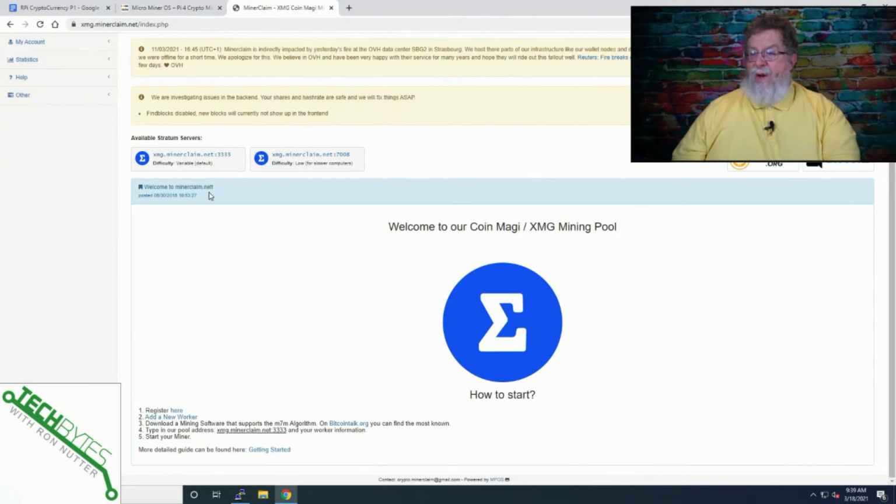So I've already got the worker set up, and if you're going to be running multiple Raspberry Pis, however you're wanting to do this, or whatever kind of STEM project you're running, you'll need to have a separate worker for each Raspberry Pi.